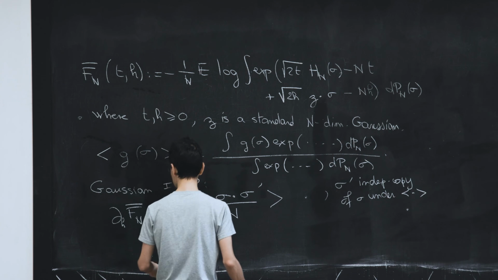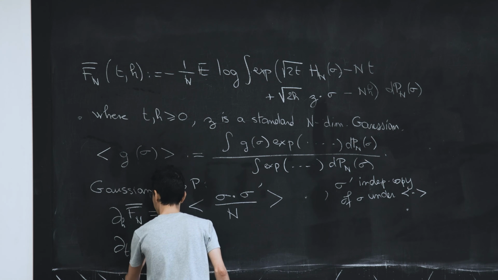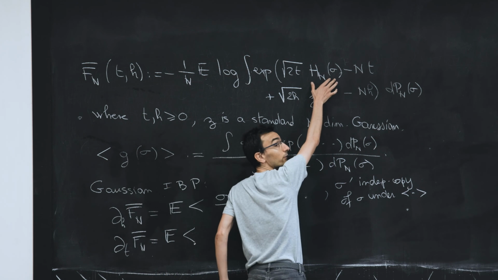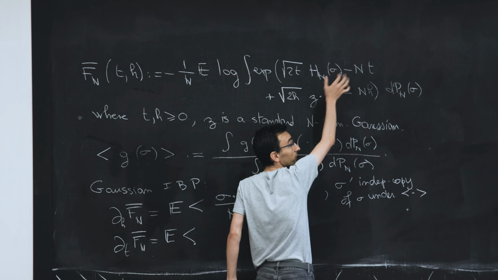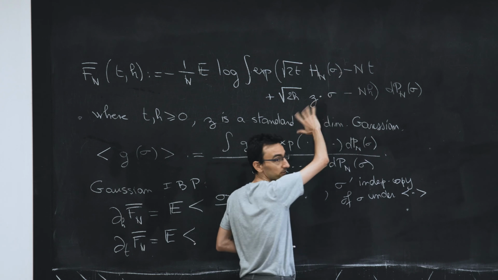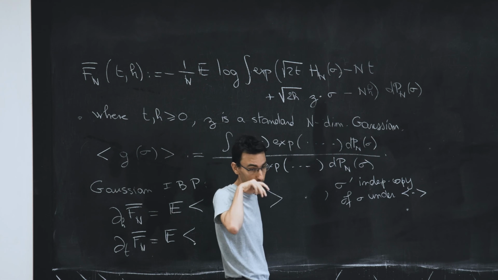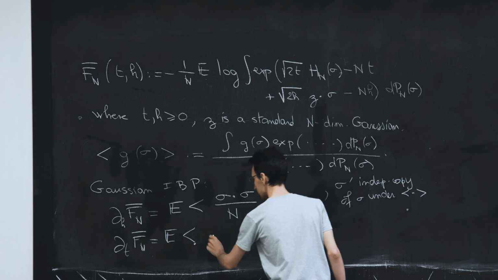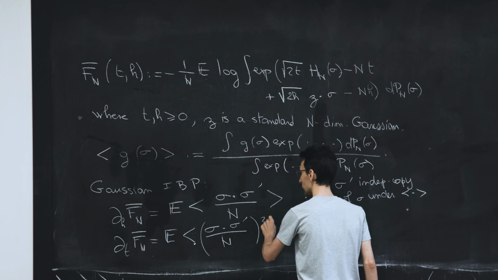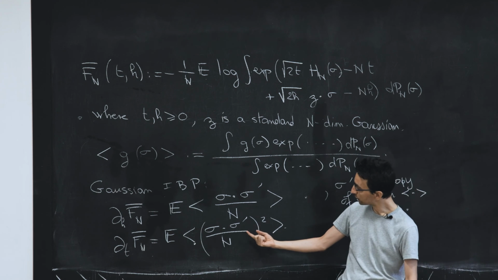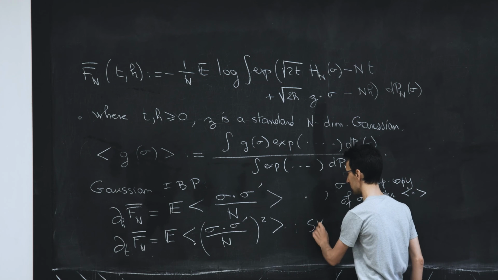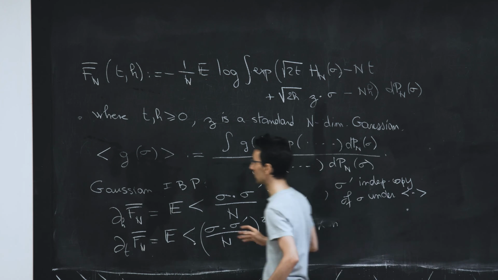And when we differentiate with respect to t, what we find instead is going to relate to the covariance function of this Gaussian field. This is what's going to be important when you do your Gaussian integration by parts. You will find a general statement with this Gaussian integration by parts nicely encoded in the notes. Here I'm just going to splash you the result, but again, not very difficult to justify. Just take your time to do the integration by parts carefully. And what you find is that in this case, the t derivative for the SK model, everything that I wrote here is for the SK model, I should have said.